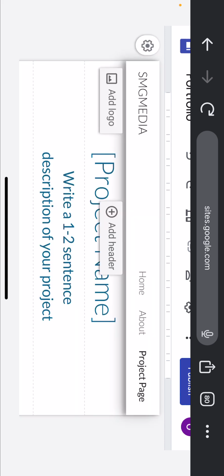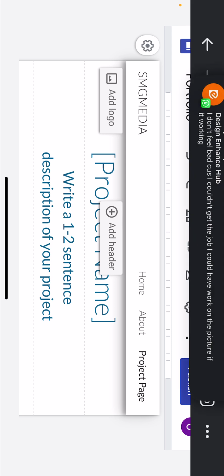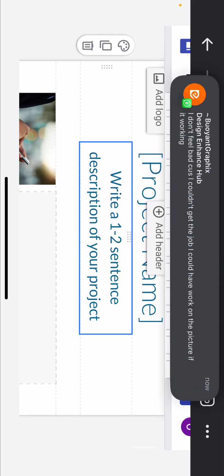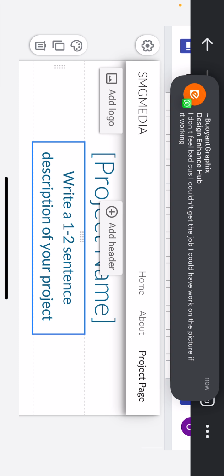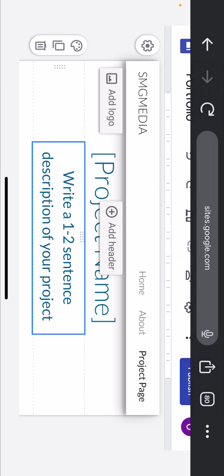On this project page, the brand identity we did for the challenge, you can add it. So you can say project name, brand identity for the name of the brand you did it for, or whatever you call it.